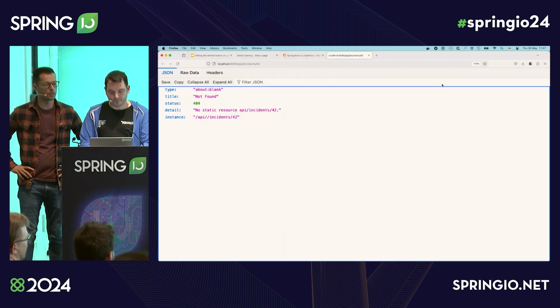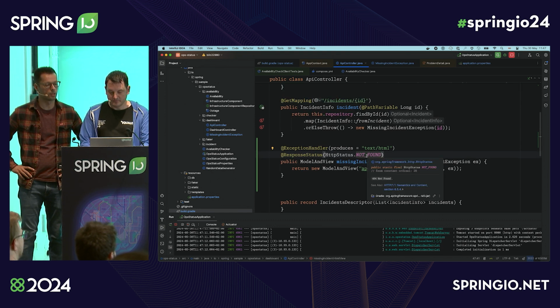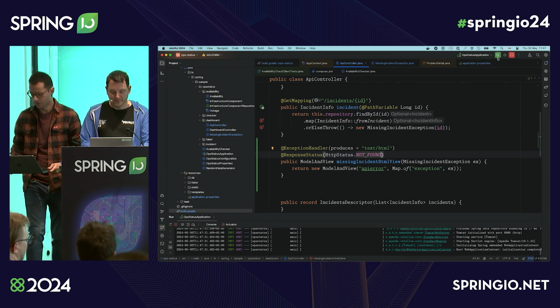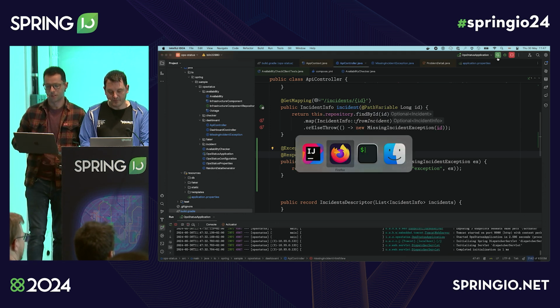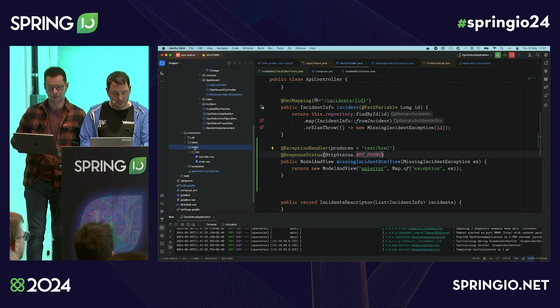So here in this case, it doesn't work. What did I do? Exception handler producing. Something had to fail. The last demo is always the one. Okay, should maybe I have a look at what we did last time? That's what happens when you have last-minute plans. Oh, but maybe I screwed up actually.